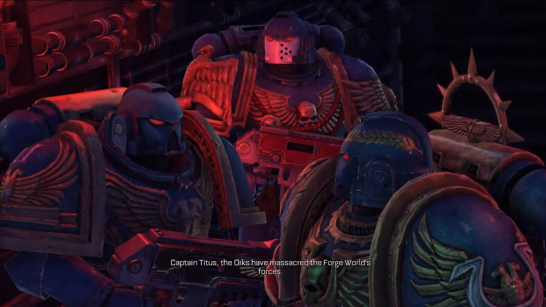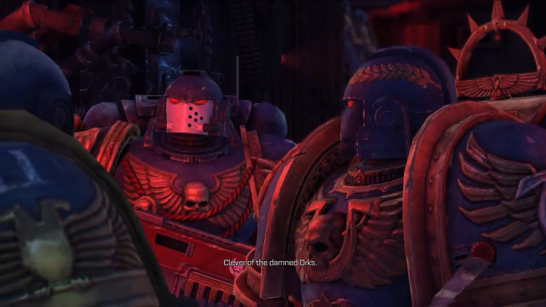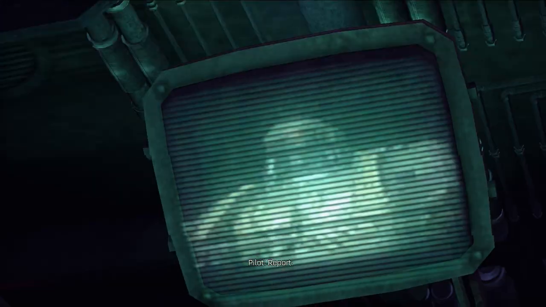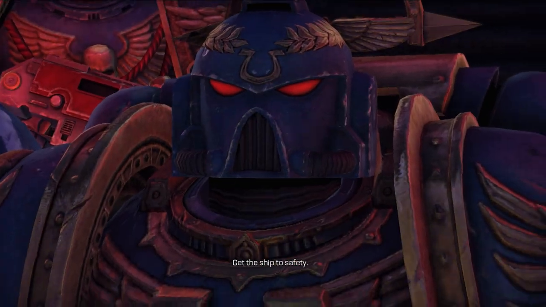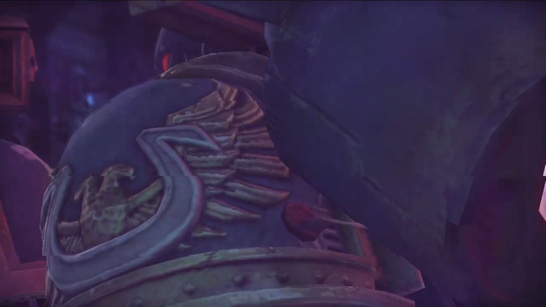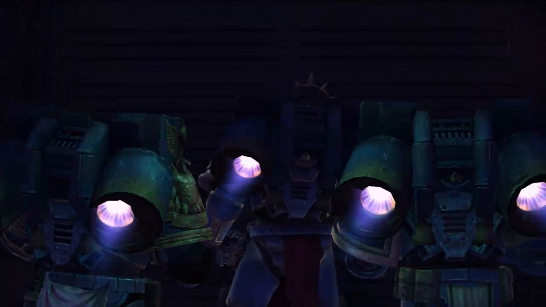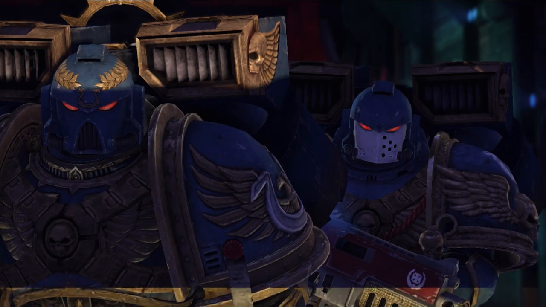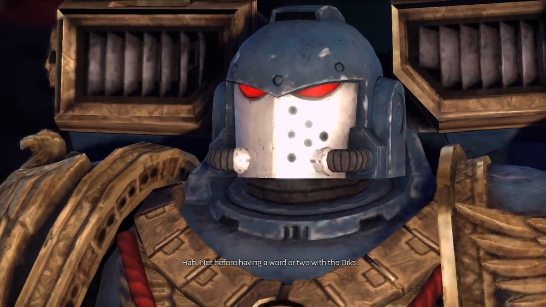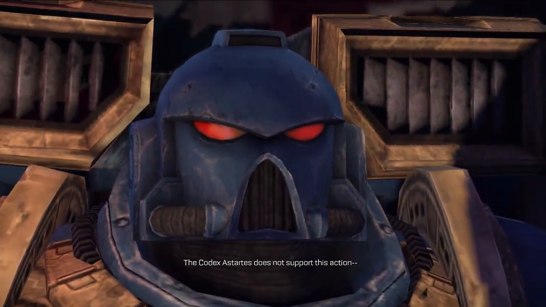Captain Titus, the orcs have massacred the Forge World's forces. And they have taken the planetary defense weapons. Clever of the damned orcs. Keeps us off their backs while they loot the Titan war machine. Brace for evasive maneuvers. Pilot, report. Starboard engine is dead, Sergeant. We are losing altitude. Get the ship to safety. We find another way down. Aye, Captain. Thunderhawk Lancer 2 returning to launch bay. This is your plan. We need to get to the surface to take out the gun battery. Or do you want to go home already, Sergeant? Not before having a word or two with the Orcs. Is that wise, Captain? The Codex Astartes does not support this action. Try to keep up.